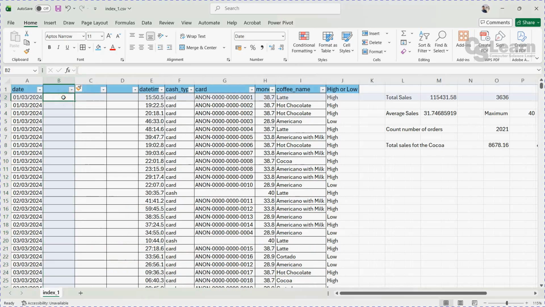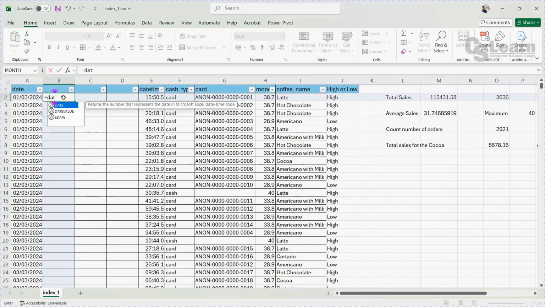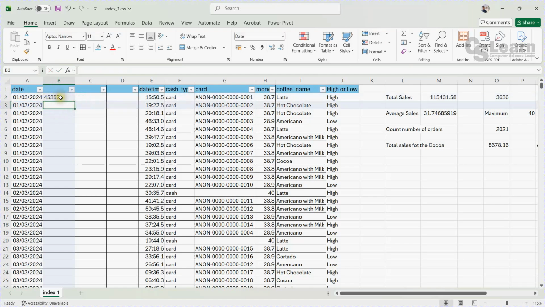But in Excel we have one formula, text split. Select the given text, and what is the criteria to split the text? Here the criteria is a backslash. Right now it's split, so you got one number, but actually this is considered as a date.